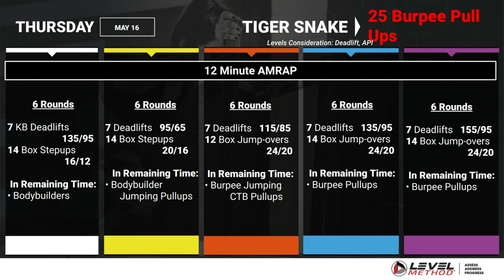If you feel like you can deadlift heavier, so maybe you're an overall orange person, but you deadlift in the blue, maybe you're thinking about going ahead and jumping up to the heavier weight for this. But if that heavier weight's going to slow you down and you don't get as much aerobic work out of this, then don't jump up in weight. Stay at that overall orange level and try to keep moving and keep that aerobic power intention going there.